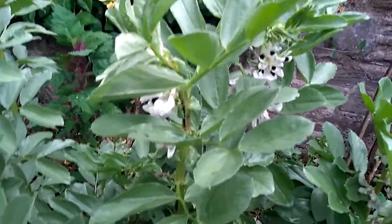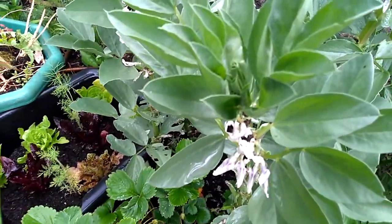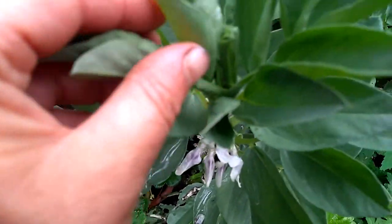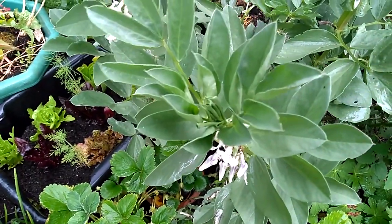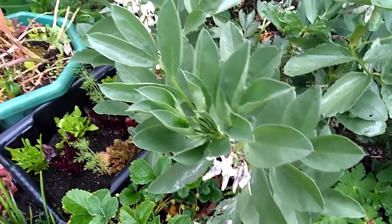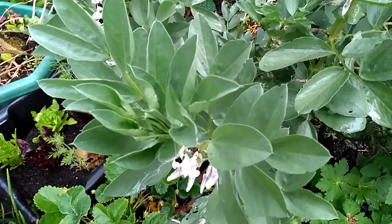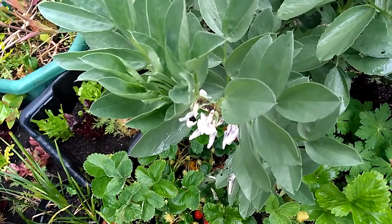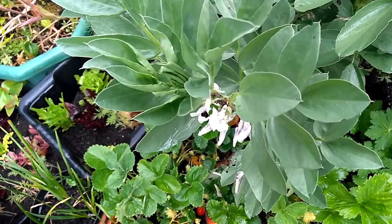But even better than that, you can get someone else to eat them. I've found somewhere in here a little larva that I think is eating aphids — I'm going to get the macro lens and see if we can see it. The larvae of several insects, including lacewings, ladybirds, and hoverflies, will eat loads of aphids. So there are a few things you can do to encourage those insects and they will eat your aphids for you.